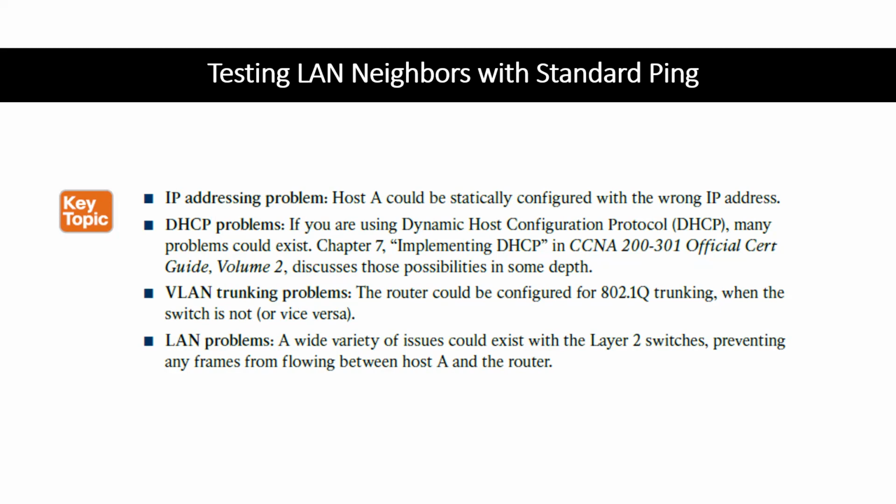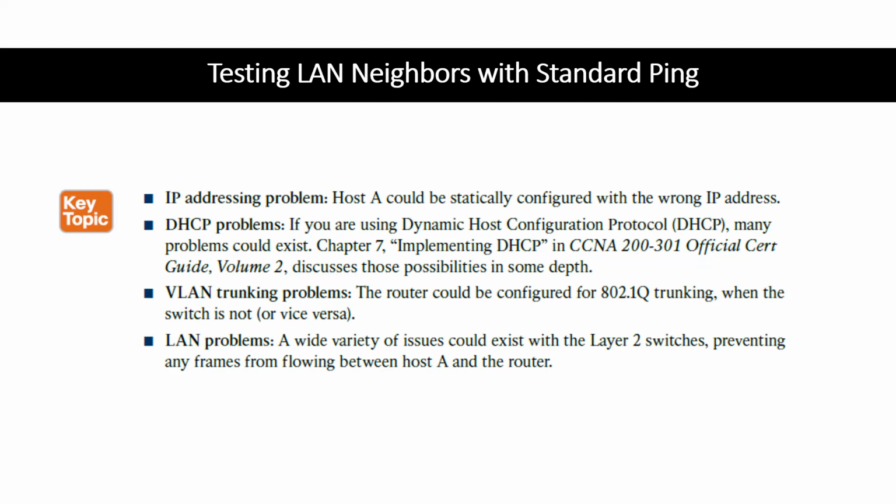And maybe it's on certain VLANs, right? We segmented our local area network into VLANs. But with the inter-VLAN connection, maybe there's an issue at layer 2 with trunking, passing multiple VLANs over one link, over one pipe. Maybe it's not working, so that's one thing we can look to as well. As far as testing reachability to different hosts and our quote-unquote neighbors with the standard ping, those are some things we can rule out as potential issues.